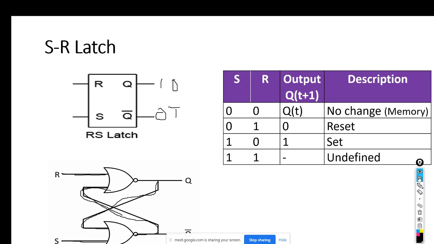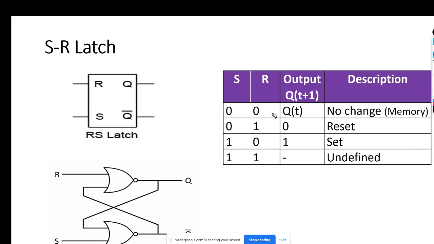It must be the case, otherwise something is wrong with the latch, right? If both are 1, or both are 0, then your latch is not really working, there is something wrong with it. They must be opposite values, right? So that is another point you have to remember about latches. Now let's see the truth table, right?